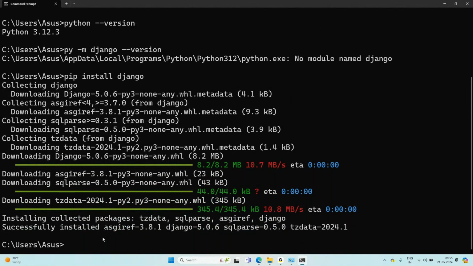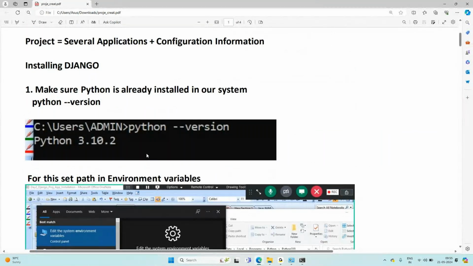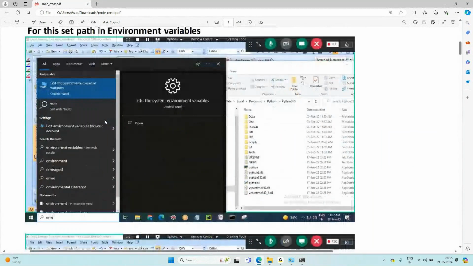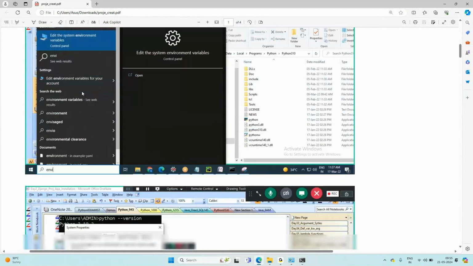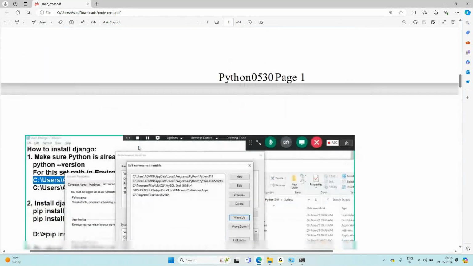So what we did, again I'll tell you. First we installed Python. Then we checked the Python version, and the version is coming. Then we set up the path. For that, we went to edit system variables, clicked on environment variables, then in that the Path will be there.